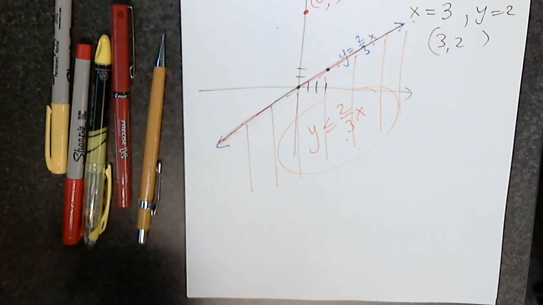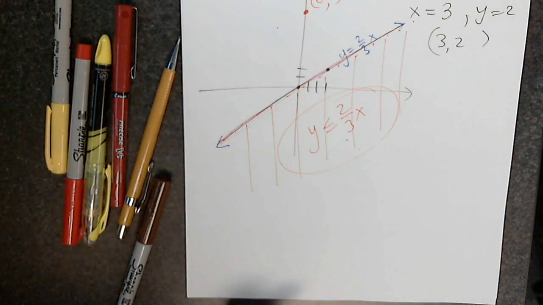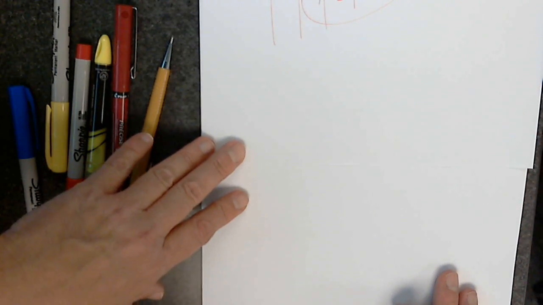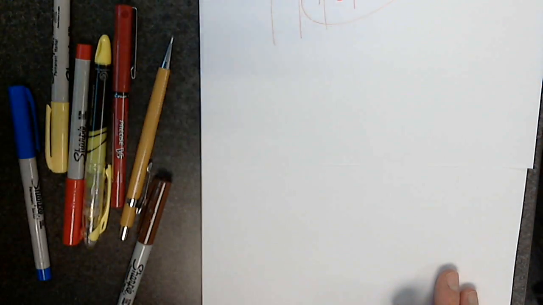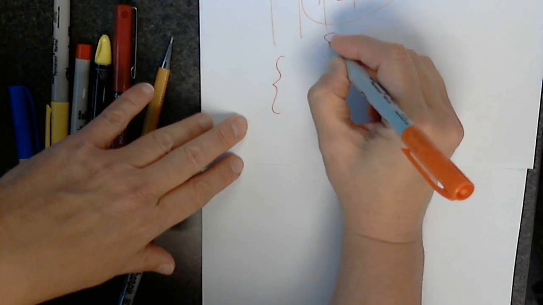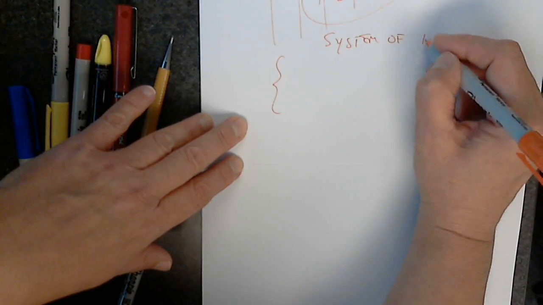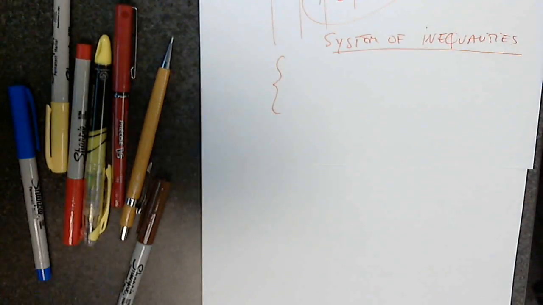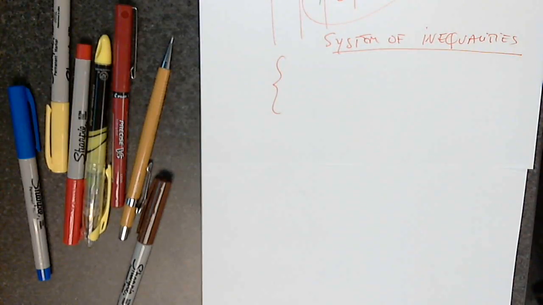Now, what do we do with this? You can say, okay, this is beautiful. So what? Okay, here's what we do with this. Although it's not part of this course, we are preparing for the next course. So what we are trying to do is solve different situations in which we have several conditions, several restrictions that have to be fulfilled. And that is called a system of inequalities. However, the application was removed from this course. So the application of what we're doing right now has to wait for the next course.